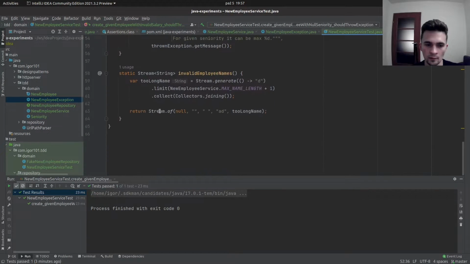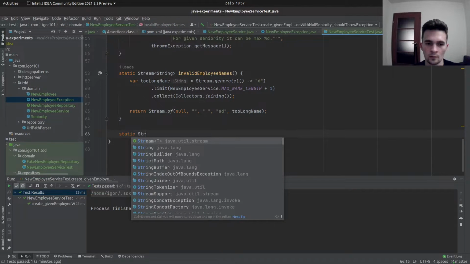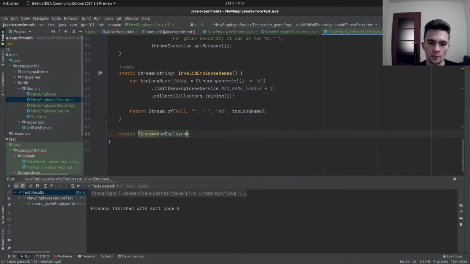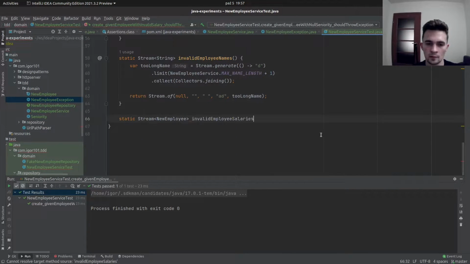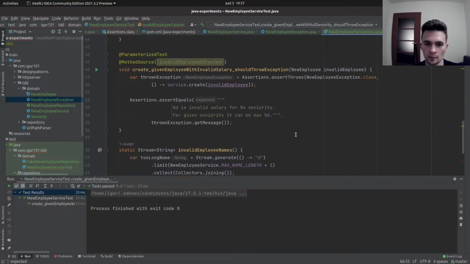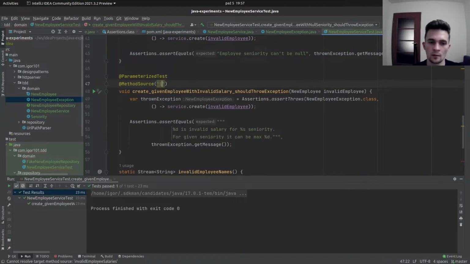Let's create cases of new employees with invalid salaries, or maybe it should be called employees with invalid salaries, let's say.